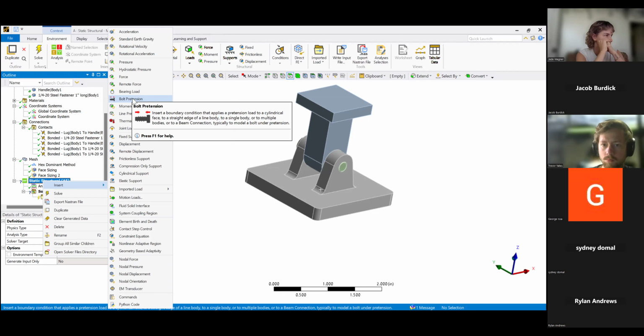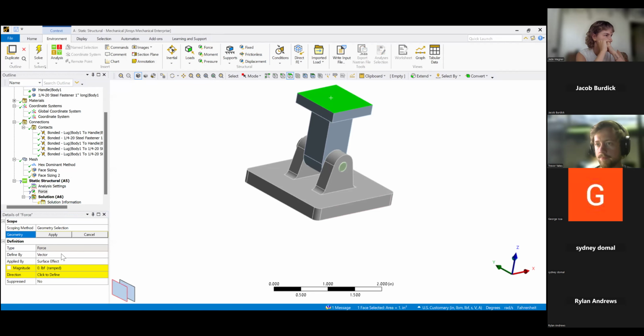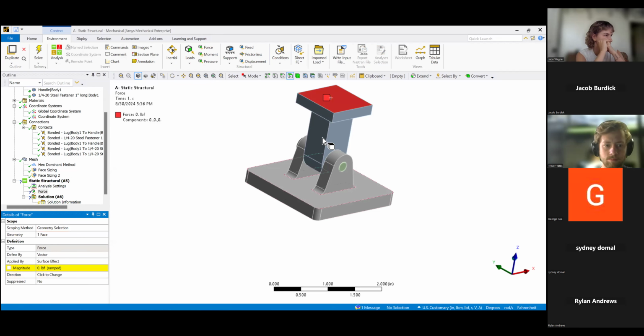So I'm just going to select a simple force and I put it up top here. And then one thing to note is this is only software. This shouldn't be used as a crutch to figure out your load case. Your load case should pretty much be figured out from hand calculations, from drawing a free body diagram, all that. Literally just static sum of moments. Go from there, figure out the loading should be done there.